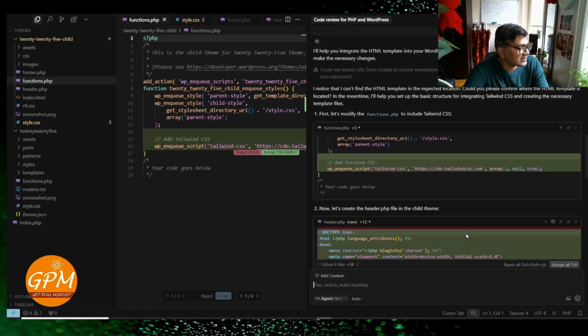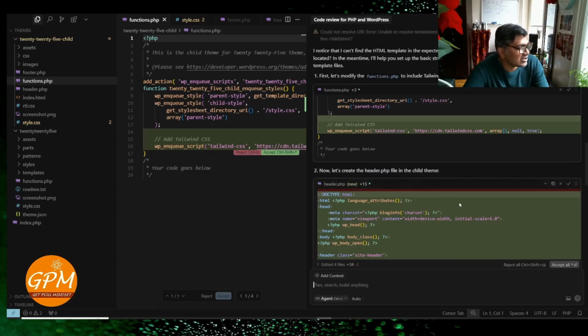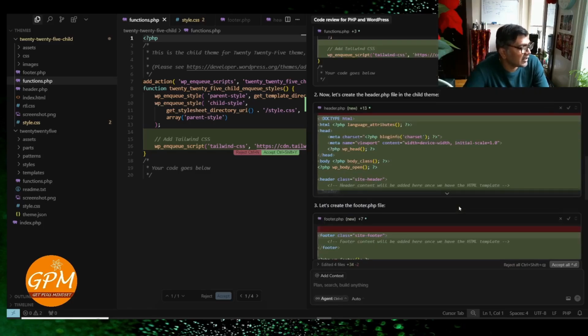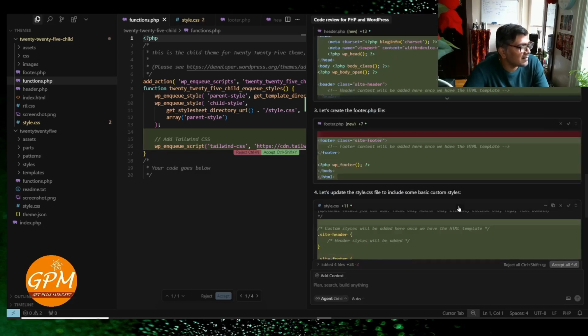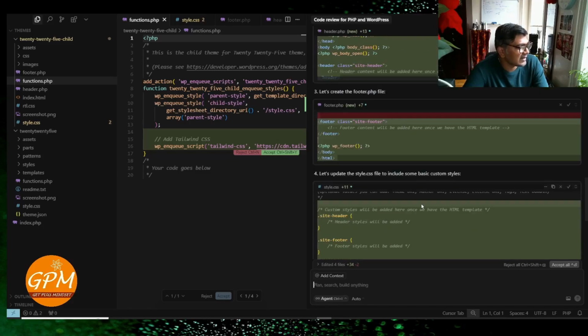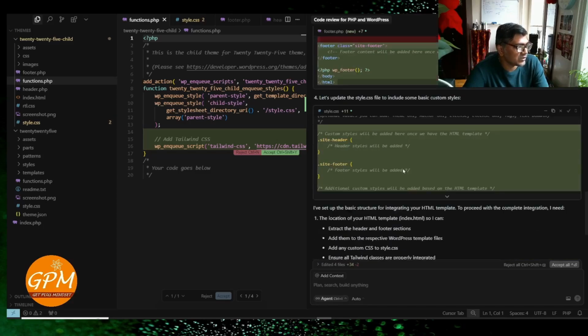Okay, Tailwind CSS is added securely using WP enqueue script, which is indeed a best practice. And then it has changed the header.php of the child theme, which is very good, and also created the footer.php file, and then it has added a style sheet, which is fine.